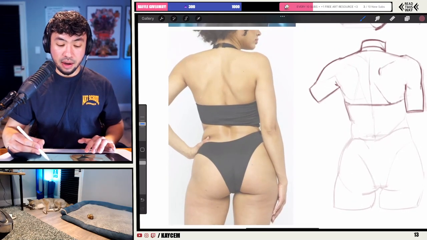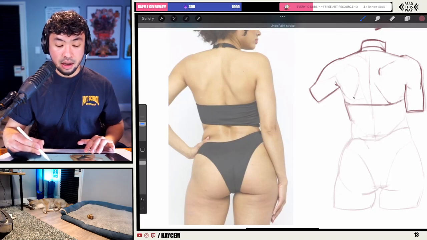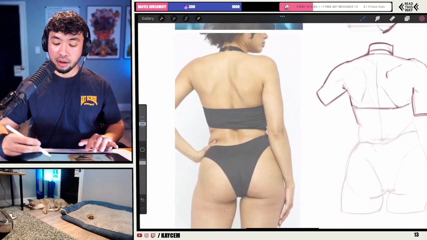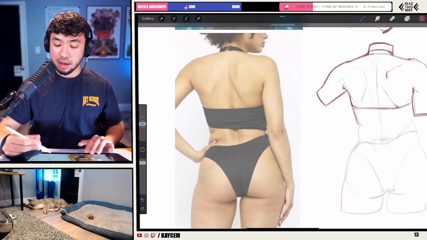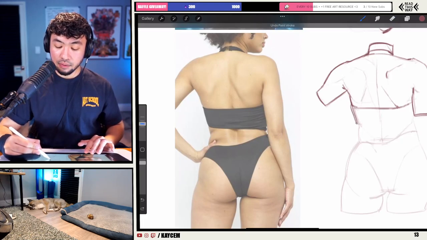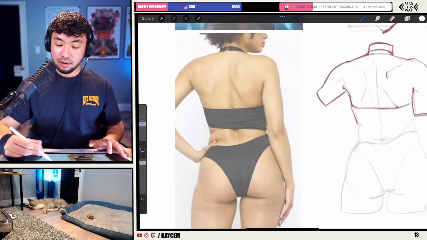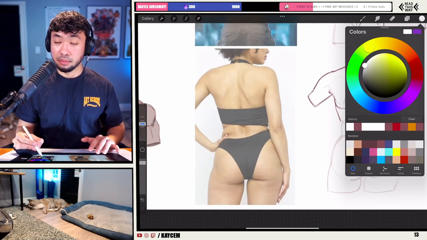Now going back here, let's add maybe a quick little bump right here, just a nice little line. And then here I'm going to do a little subtle thing where I change the silhouette, add a little bit of volume that goes down this way. And that's going to be, again, that teres major muscle that we talked about, right? So we're going to denote a little bit of it. Not too much, but by subtly changing some of the silhouette there, it can really help, I would think, sell some of the illustration better.